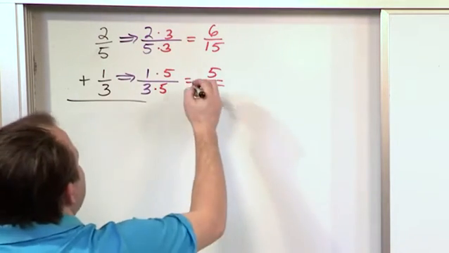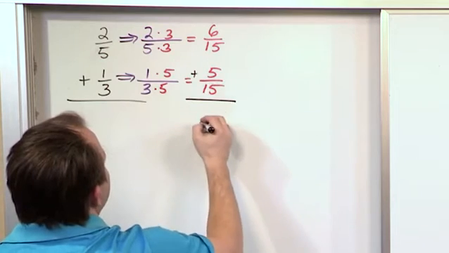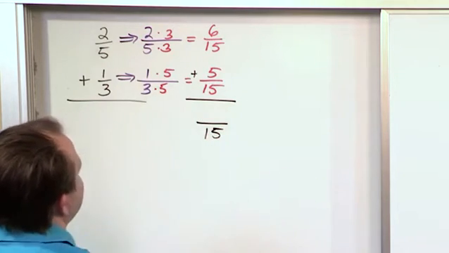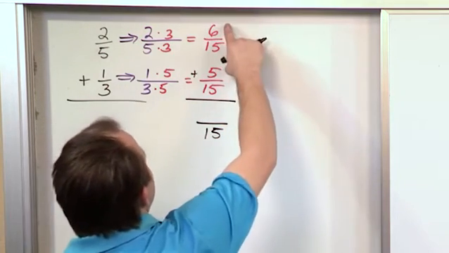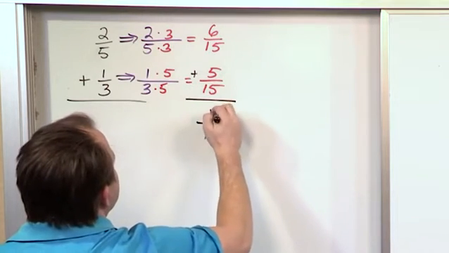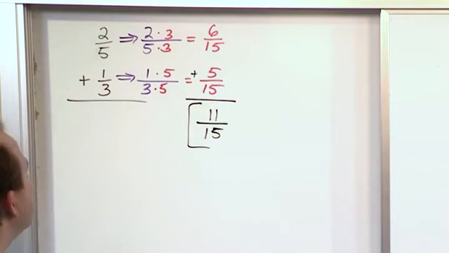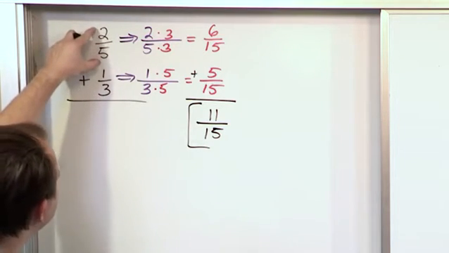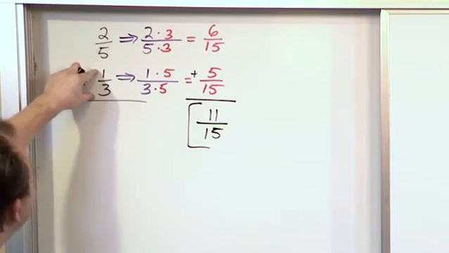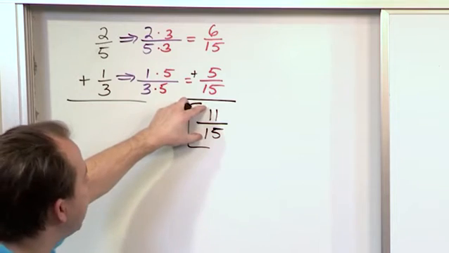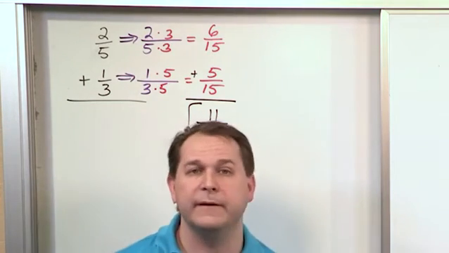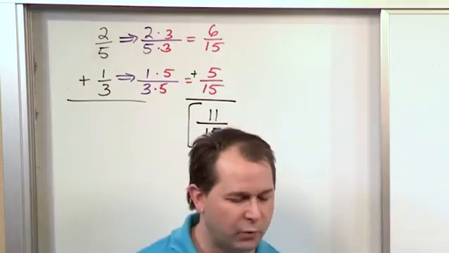So we're adding them, so I'll put a plus sign here. Now we have a fifteen common, so we'll keep that there. And now we add the numerator. Six plus five is eleven. Eleven-fifteenths. That's the final answer because I can't simplify that. So if one person eats two-fifths of the pizza and another person eats one-third of the pizza, then altogether we have eaten eleven-fifteenths of the pizza.